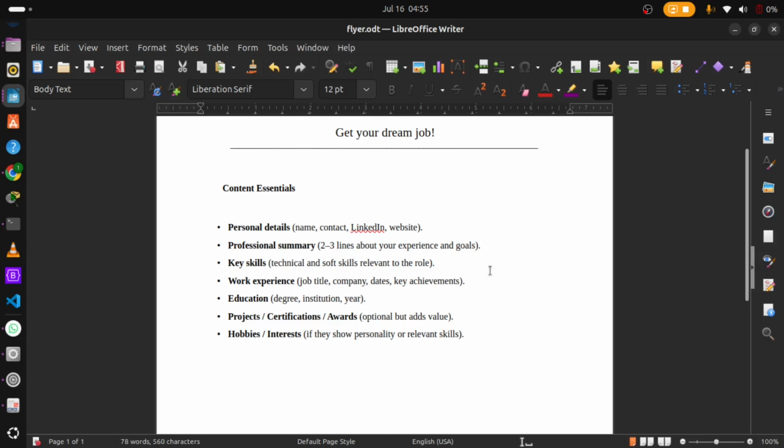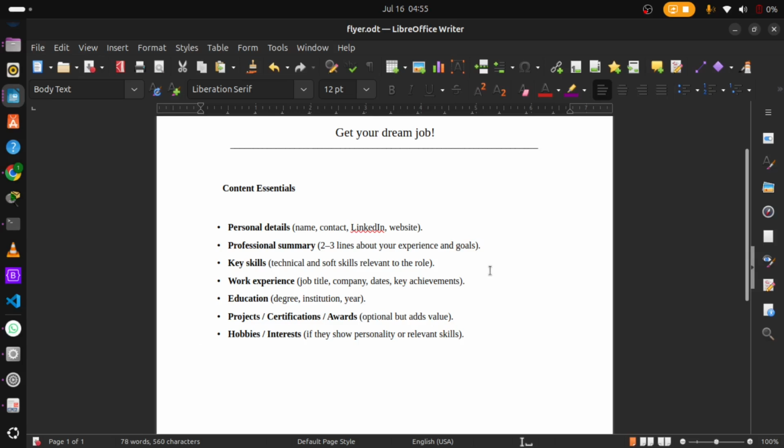Then your CV needs to have skills. Any skills that you have, you can include them here. For example, I'm a web developer, I'm a graphic designer. Those are the things that you can include under skills. Your CV also needs to have your work experience.